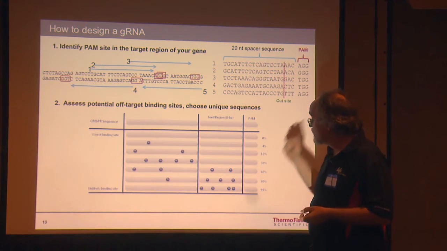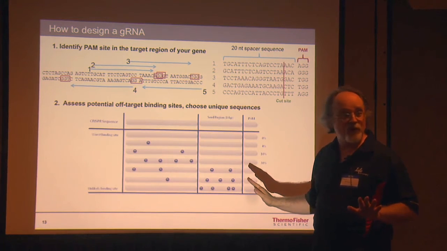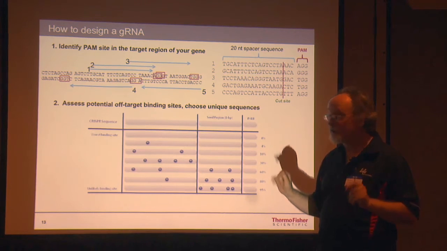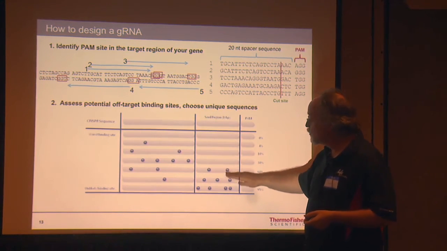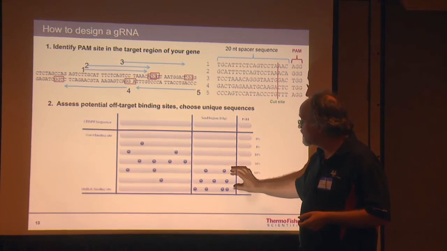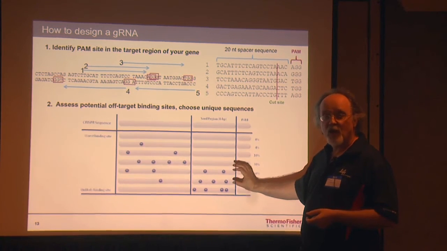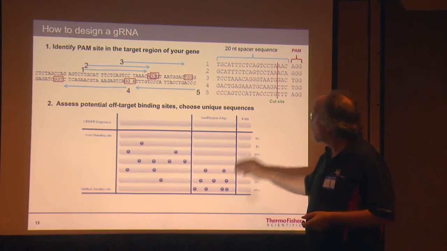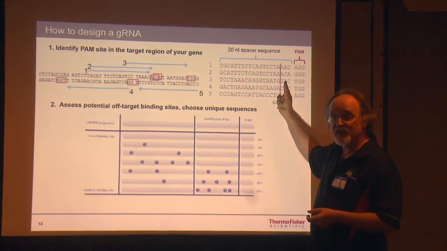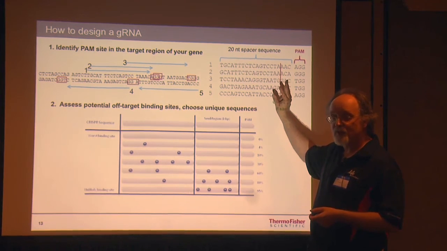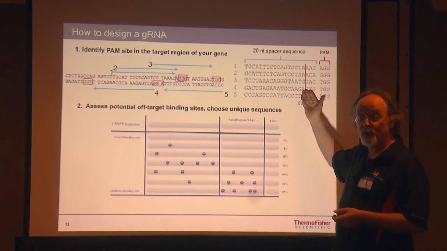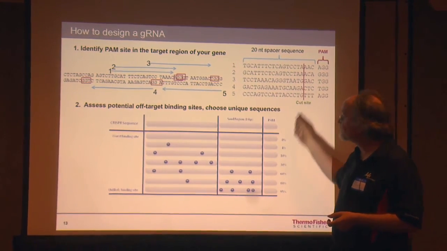Does it have a unique binding site? Is there nothing like this throughout the rest of the entire genome? If it's unique to the entire genome, it's a great binding site. You want that. Then we're looking at thermodynamic calculations, and we're biasing towards possible other regions within the genome where you may have polymorphisms close to where the binding of the guide RNA and the genomic DNA take place. These are most likely to disrupt binding in the first place, and hence you won't actually get any Cas9 CRISPR complex binding to that piece of genomic DNA.